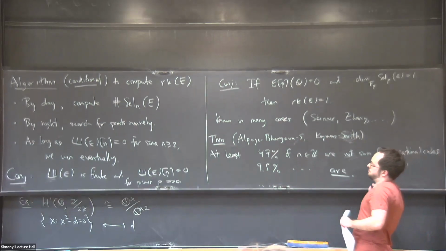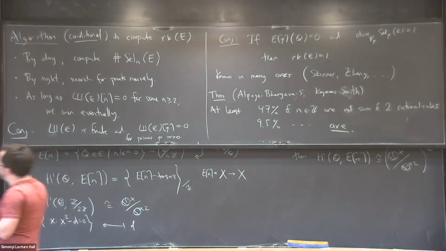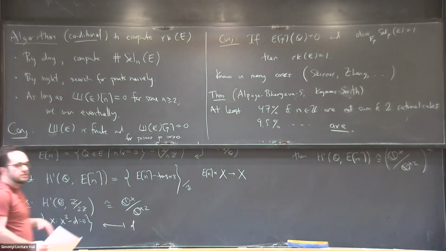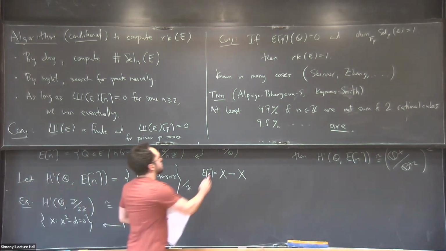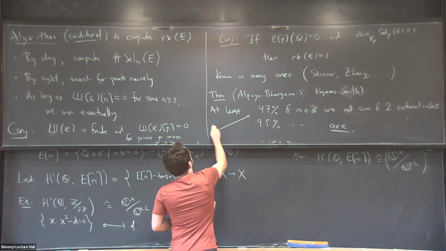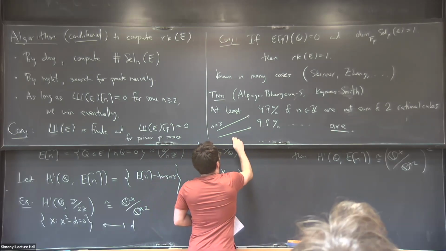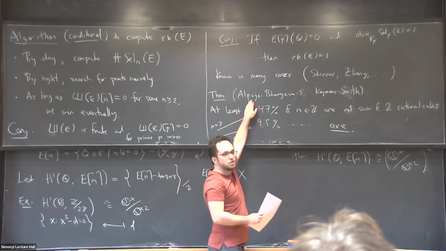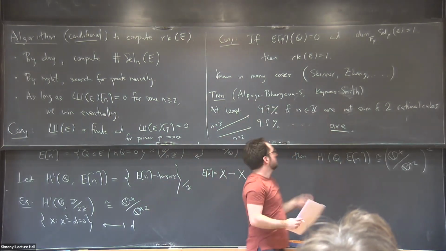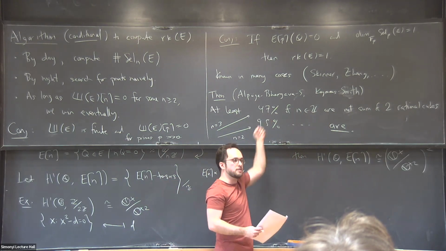Yeah. And the way this is proved is by using Selmer groups. You have to study the Selmer groups on average as you let n vary. And this result, for example, is considering n equals 3 Selmer groups. And this result comes from n equals 2 Selmer groups. So this was n equals 2, and this is n equals 3. And the n equals 2 gave us some proportion, but then when you also do n equals 3, you get an even better proportion.